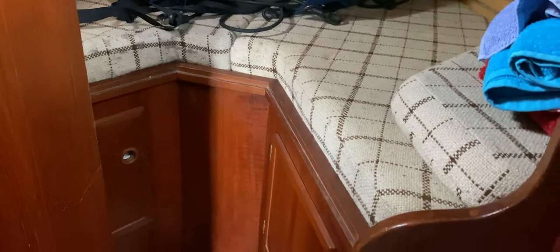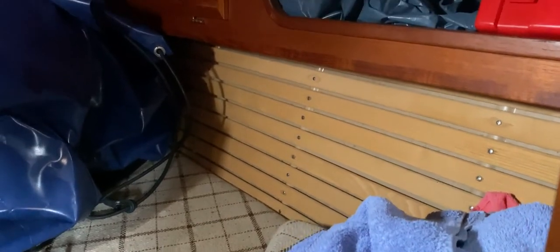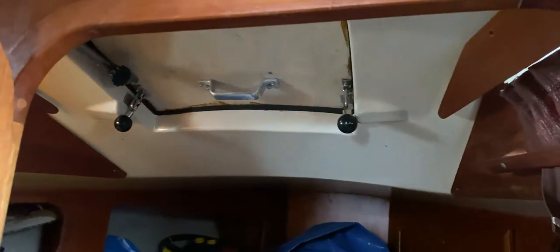A little bit cluttered, but as you can see we've got a decent sized berth in there, or V berth, with an infill there too, and it looks like we have stowage beneath also. The outer side of the hull we've got lined with wood there by the looks of it, and we've also got cupboards and a cubby hole there, port and starboard, so all good, along with a hatch up to the forepeak, but it's not a hatch that allows light in. We've got windows for that instead.